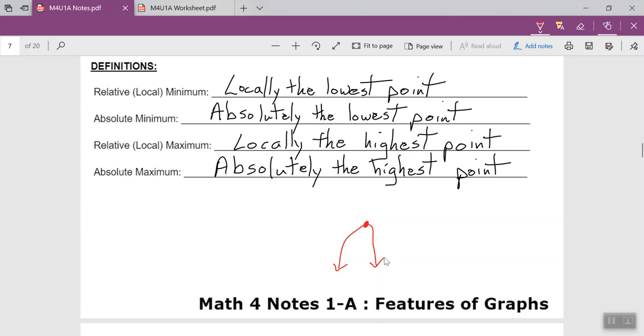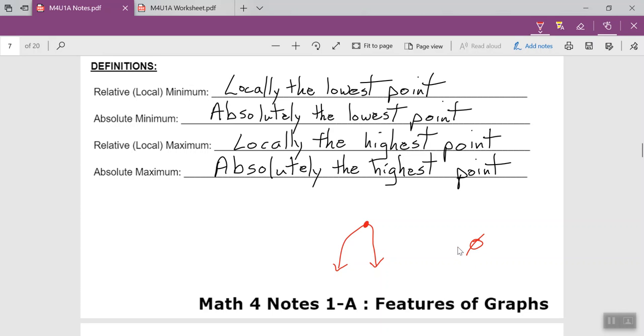Now, when we're looking at the other end, is there an absolute minimum here? No, because these arrows go on forever. There is no point that I can highlight, that I can draw a dot on and say that's the lowest point ever, because those arrows keep going forever. So when we ask about the local min or the absolute min, our answer is the null set, that 0 with a slash through it.